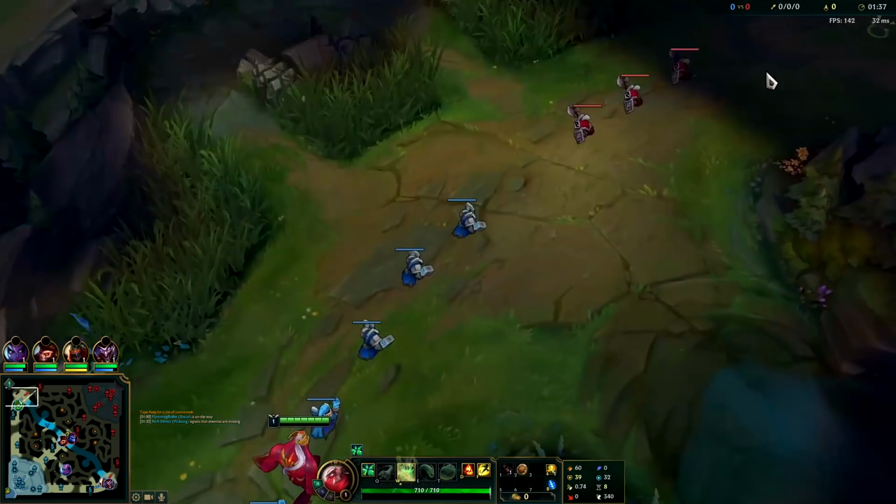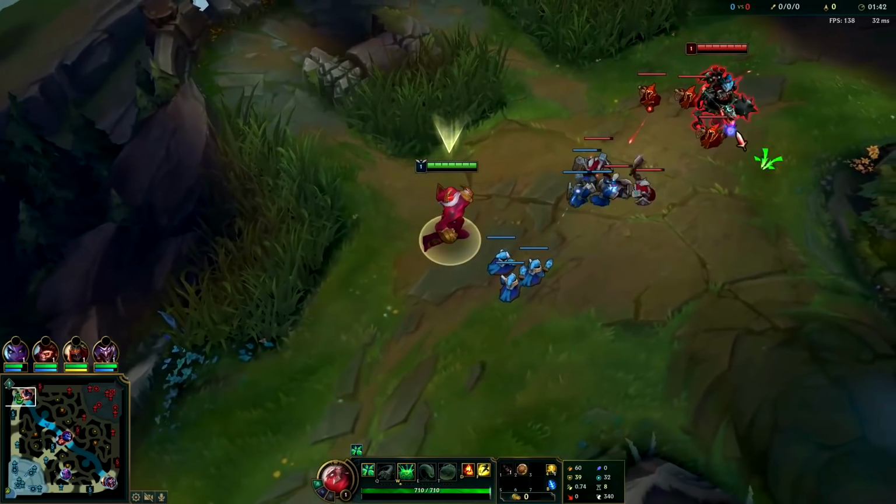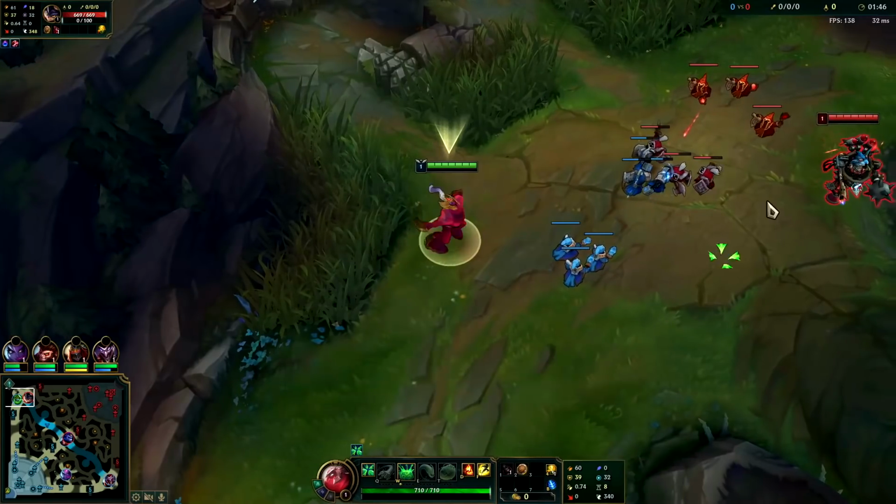We're going to start out with our W. We actually have the wrong... We didn't take Magic Resist rune. That would have been nice. Your normal trade is Auto Attack and W. Your Auto Attack has a little less range than your W.